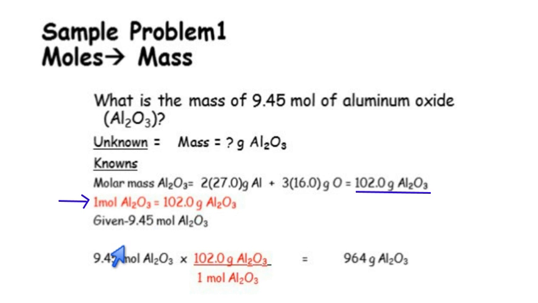So we start with our given. See moles here? We want moles down here so they cancel out. And then we just do the math. Grams are left over, just like X and Y in algebra. We always use units. This is on the bottom, it's a divide, so it's this times this divided by this. And this is what we get.